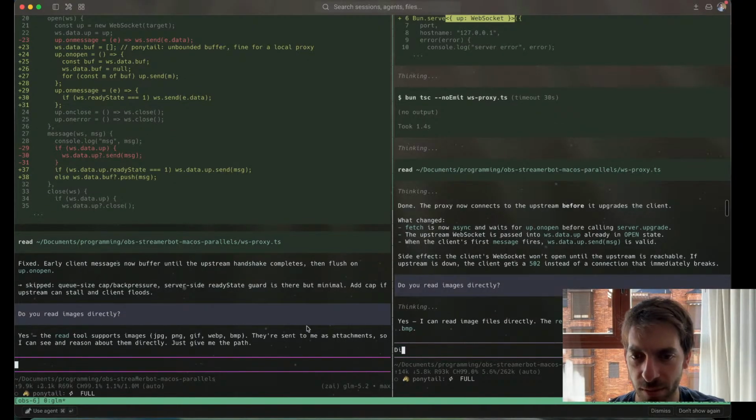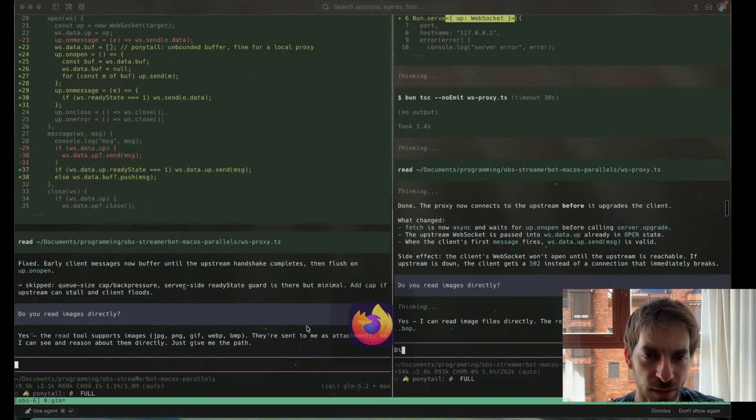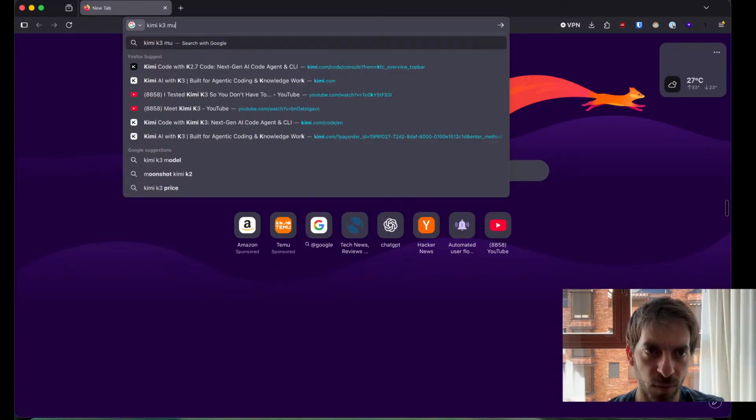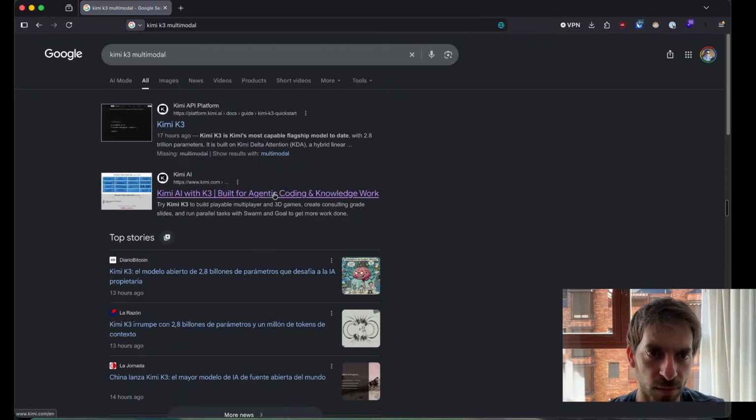Just give me the path. Okay, because now it threw me off a little bit. Let me look for it in here. Come here, Kimi K3. K3 multi-model capable flagship today with 2.8 trillion parameters.